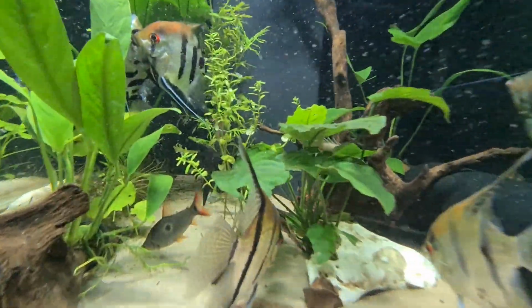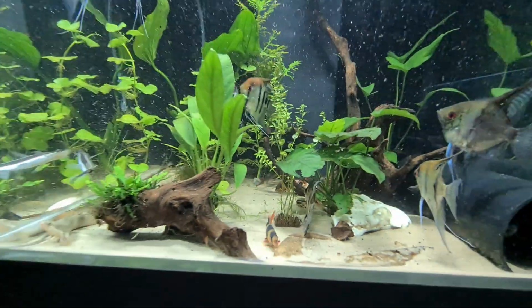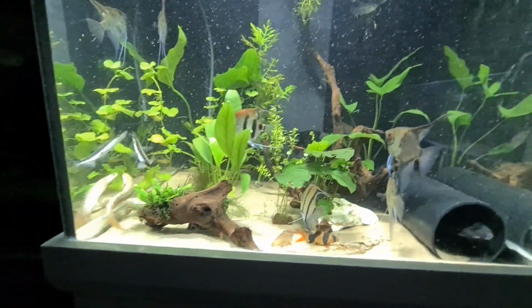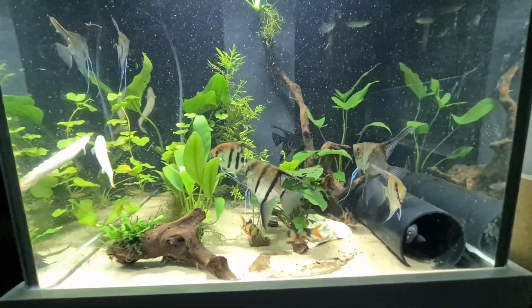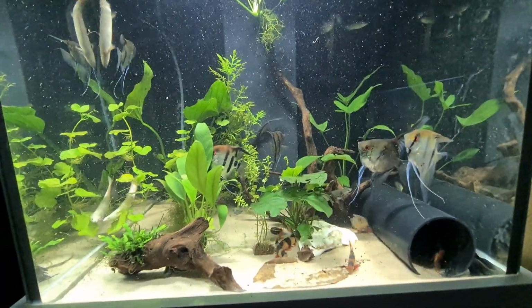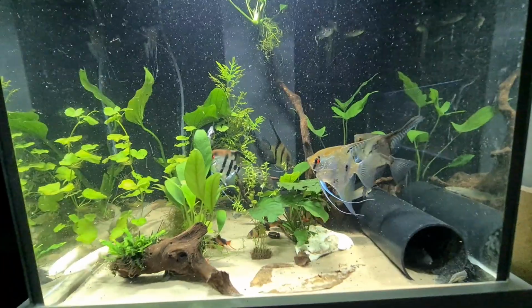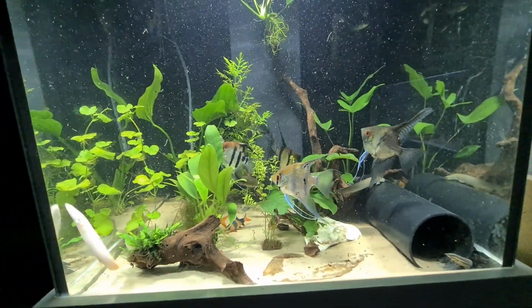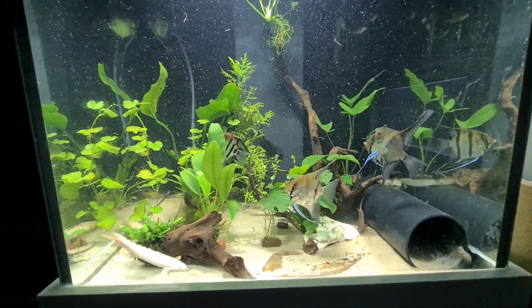The three spotted headstanders, really lovely fish. When I went in the shop, he only had two available at the time, so I got them both, but I definitely want a couple more because they're lovely fish. Them two are always playing together. I don't know whether they're wanting to breed or whether they're just a playful species, but they play a lot and spar a lot and dance a lot, so it'd be nice to see what would happen with a couple more.